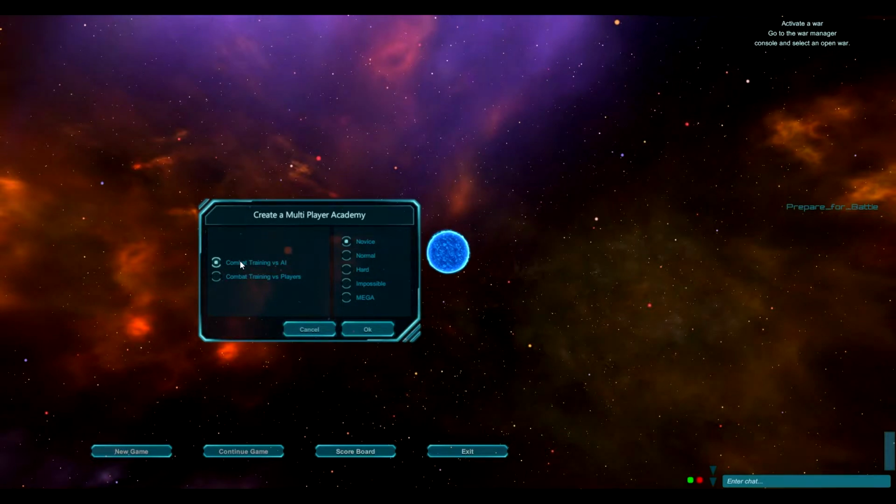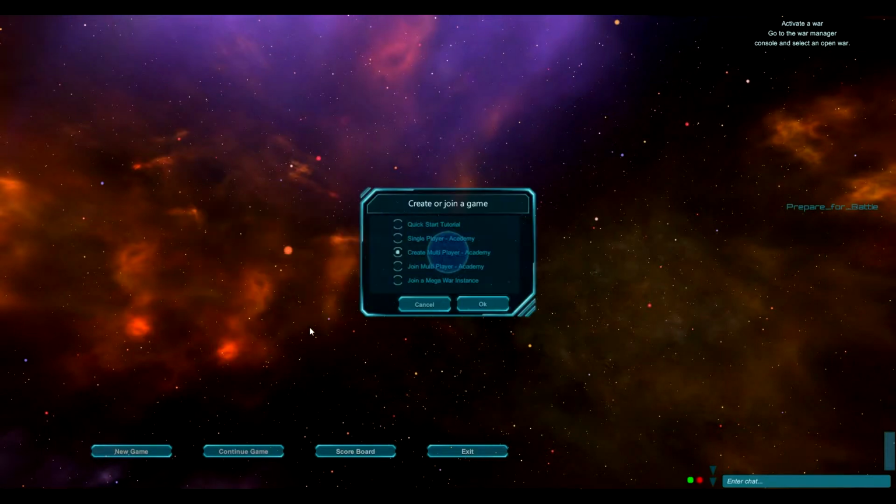But the way this will work is it'll be from 2 to 5 players working against the AI, and then this would be 5 players versus 5 players. And that's the way that is going to be planned to do. And this is how you would join those. So one person would create it, and then everyone else would join. So the mechanics for how I'm going to handle that needs to be figured out.